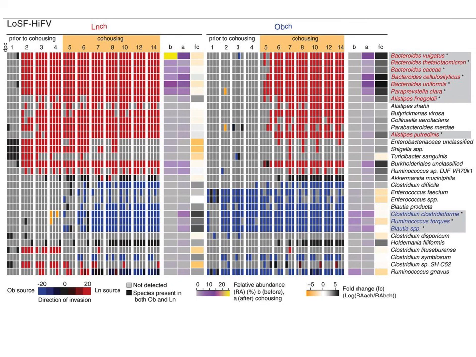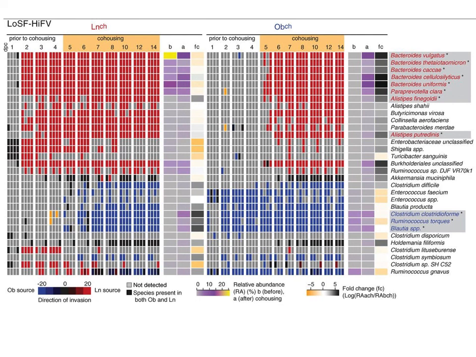If you look here, look at columns 1, 2, 3, and 4 in both of these, the left and the right side. This is a very complicated figure. But on the left, we're looking at the lean mice. On the right, we're looking at the obese mice. See up top where it's LN versus OB, lean and obese. Before they were housed together, look at how these cells are colored for 1, 2, 3, and 4. Okay? The lean mice have lots of red rectangles, okay? And very few blue rectangles in columns 1, 2, 3, and 4.